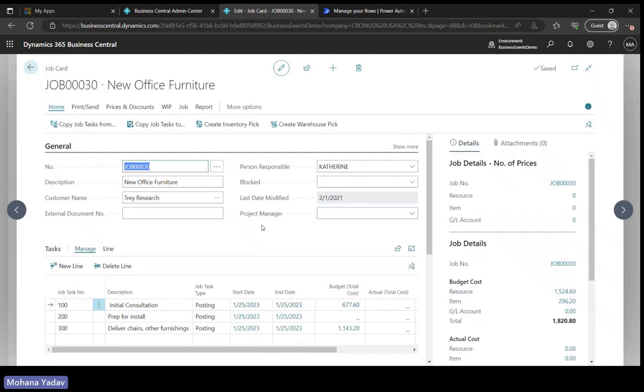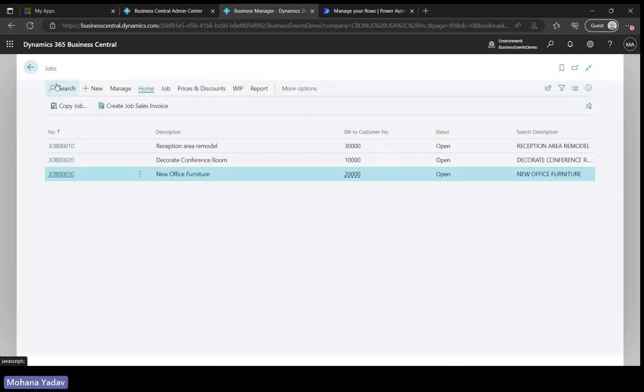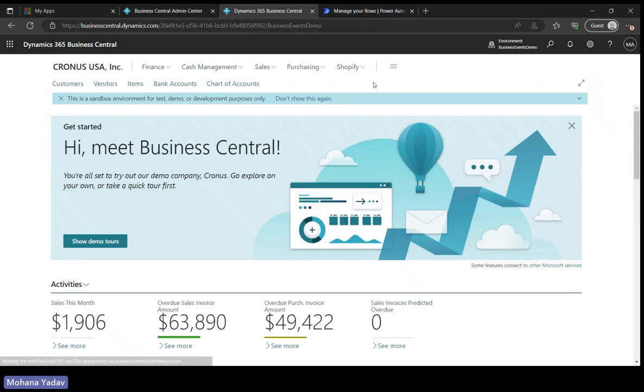Let's say whenever a project manager is assigned to a job, we want to notify the project manager that he or she has been assigned as project manager for so and so job. For that, we do not have any business events available as of today. So how do we create custom business events?